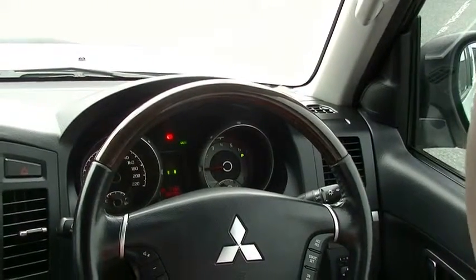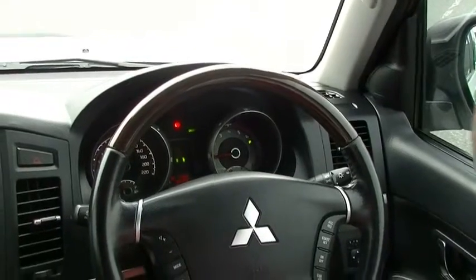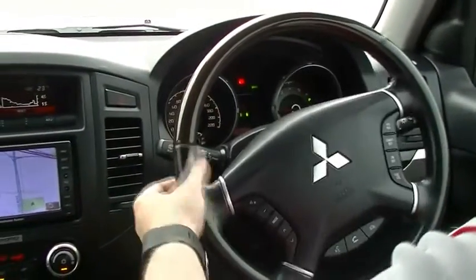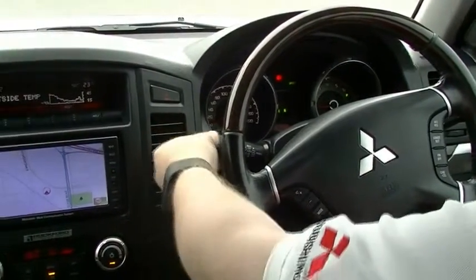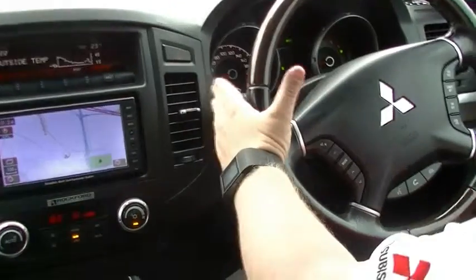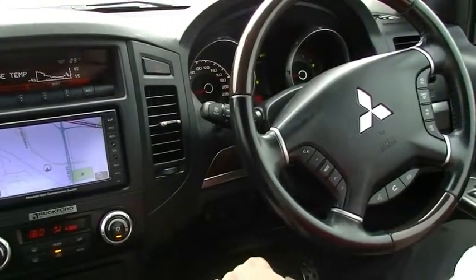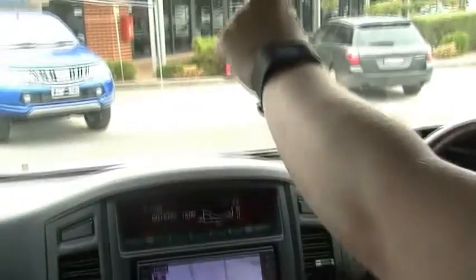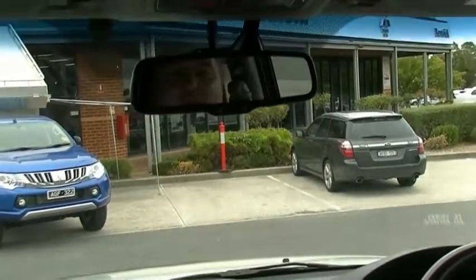Car currently showing 96,796 kilometres on the clock. Moving across to the left a little bit, we have automatic wipers for the front and rear wiper of course — you can manually work them too, making driving very nice in the wet so you can see what's behind you. Up here we have an electrochromatic mirror — gone are the days where you have to flick the switch. Someone with bright headlights behind you, it will dim down; if they go away or you pull away from them, it brightens back up again.